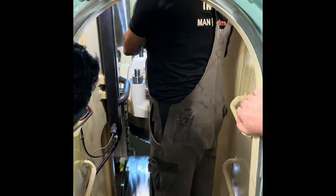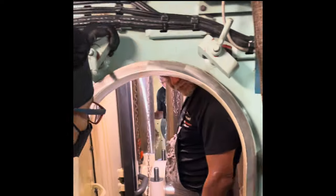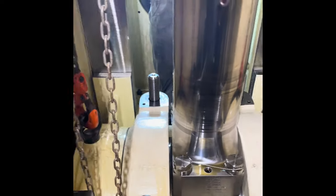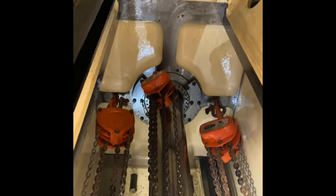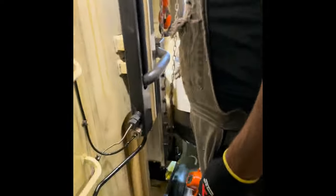Once both sides are equally tight, connect the 2 outermost 2-ton chain blocks to the crosshead pin and take weight a little bit. Then remove the 2 crosshead bearing bolts. Once all 4 bolts are removed, and the crosshead pin and piston weights are taken on the 2-ton chain blocks and the connecting rod is fully tightened on both sides, then lift the crosshead bearing upper part using the 2 inner chain blocks.